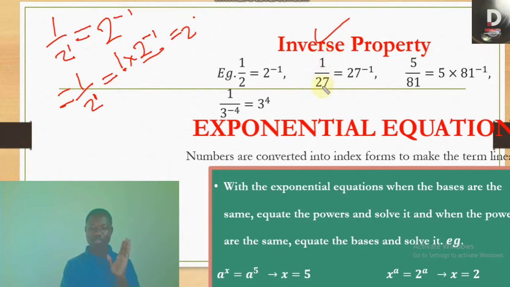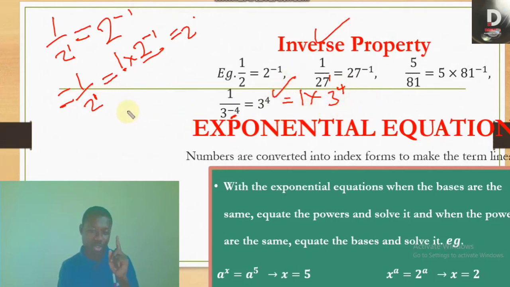So look at this. 1 over this is that 27 raised to the power negative 1. Because the power here is 1. This one. Can you see this one? 5 over 81. The 5 over 81, 5 is already there. So it is joining times 81 raised to the power what? Negative 1. Now watch here. 1 over 3 to the power negative this. This means 1 is already there. Remember, you are joining me, so times 3 to the power. Because I'm negative down, when I'm joining you, I become what? Positive. 1 times anything is the same, and that's why we have this.